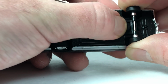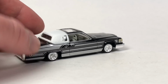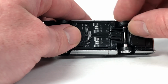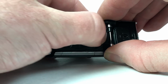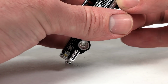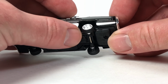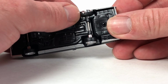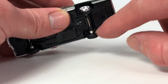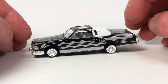I just want to be careful with it because I'm just going to push it all the way in first. So there you go. That's it, just sitting there on the ground. Really cool. Looks like it's got a tire that's falling off, which I could probably fix. And I think, yep, this axle pops out. You really got to force it though, and I don't want to risk wrecking these. That tire's going to need some help on this side. As you can see, from the back, the tires are actually wrapped around. They go all the way into the axle basically. So I can monkey with that off camera. I don't need to waste time on it right now.